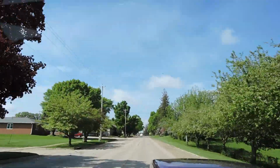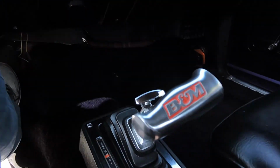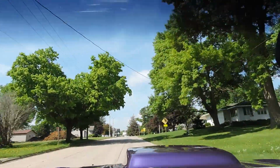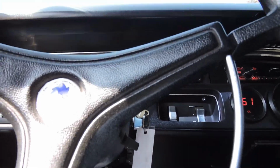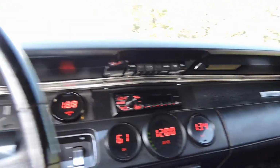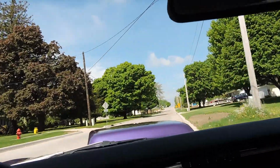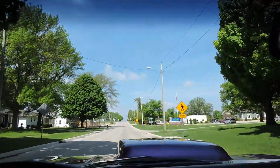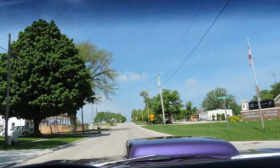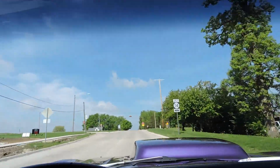That's taking off in second there. It's got the B&M slap shifter in it. Yeah, this thing just sounds great. As far as our front suspension goes, it travels down the road really nice, doesn't need an alignment. Brakes work great, doesn't shake and shimmy all over, just an awesome car. Love the sound of it.